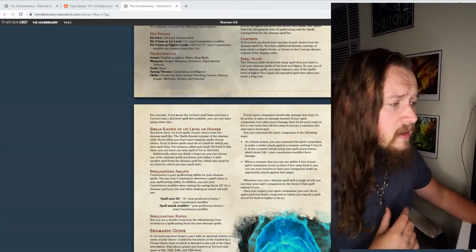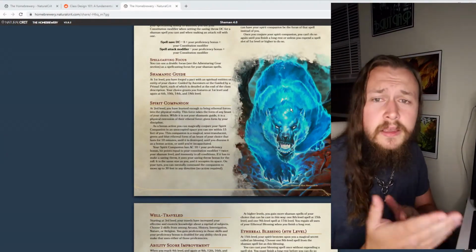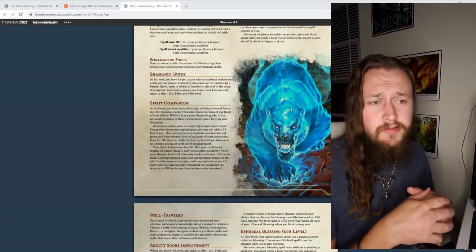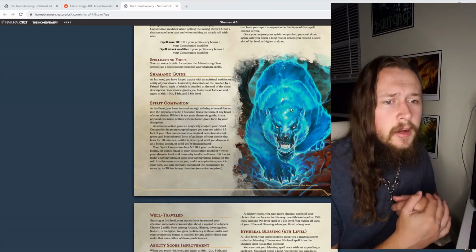All right, class-defining feature. Spellcasting focus: use a druidic focus. Class-defining feature, here we go. Shamanic Guide is the subclass. Like a cleric, you get your subclass at level 1. We're going to come back to that in another video, so we're going to skip through that for now. It gives you additional features at 1, 6, 10, 14, and 18.